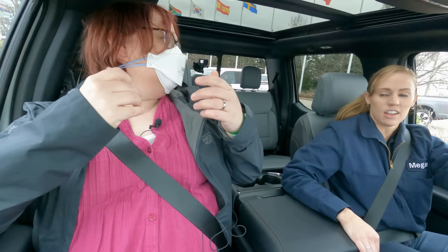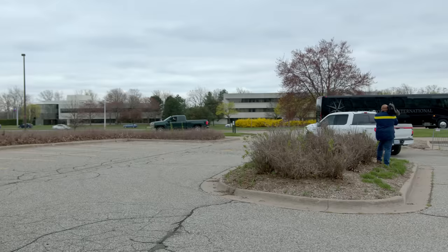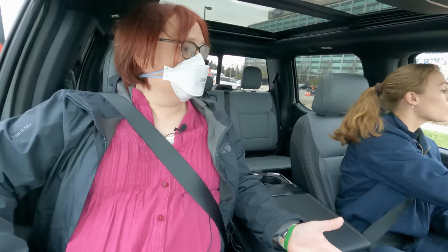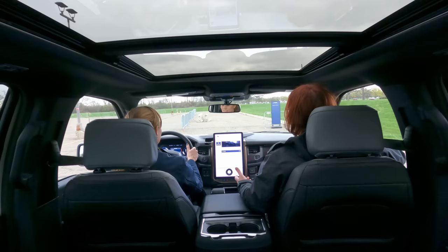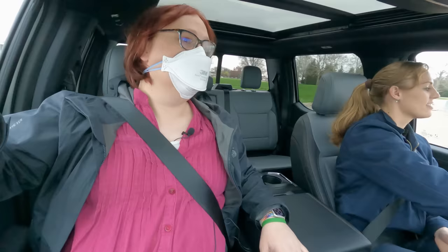Hey Megan, good to meet you. Nice to meet you as well. My official title is launch supervisor. I'm in charge of making sure this launch goes cleanly, and we get customers what they need and want out of this truck. We are just about to enter into the closed course. Unfortunately I'm not going to get a chance to drive this until mine comes off the production line, which is about three weeks' time, but we're just about to do an acceleration test. So let's find out how fast it is.